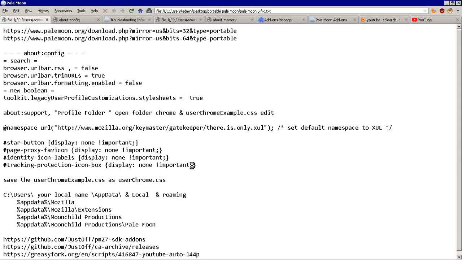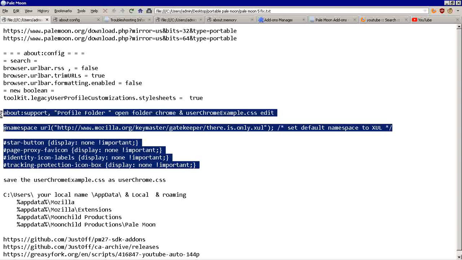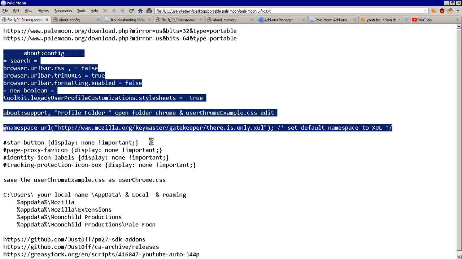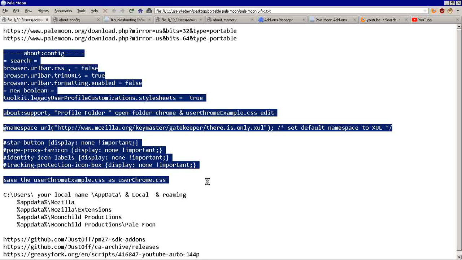Now, so far I want to point out that all of this work right here isn't needed if you don't need those changes. The URL bar formatting, not needed. Trim URLs, you don't have to mess with it. You can even leave the RSS button there. This is what I did here because I'm greedy, I want this entire address bar under my control. I don't like anything I can't just enable and disable.